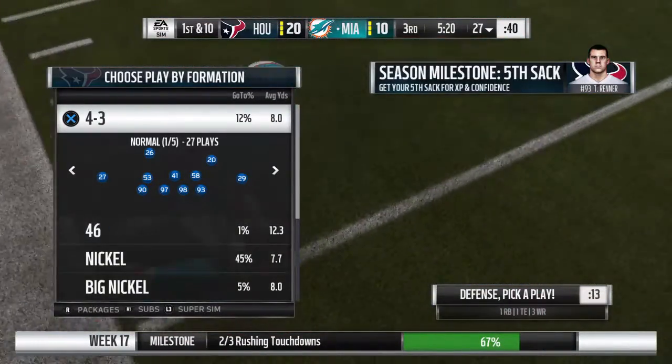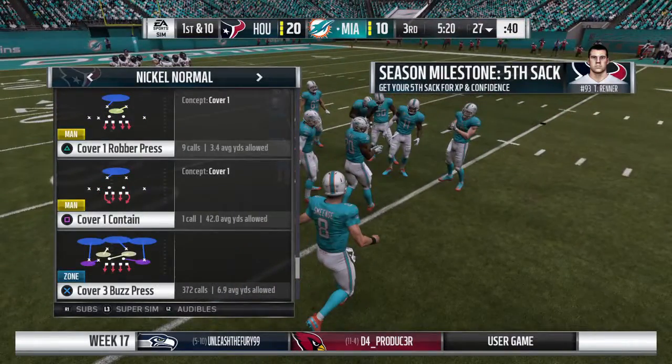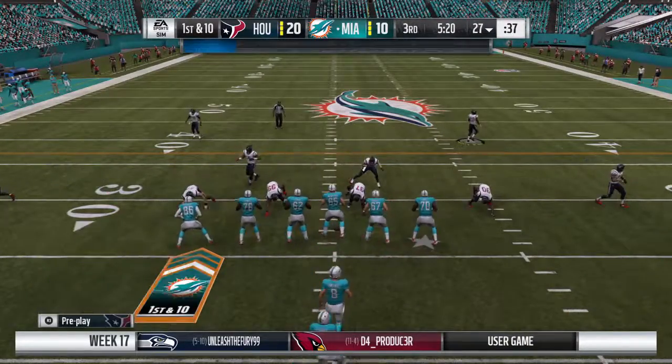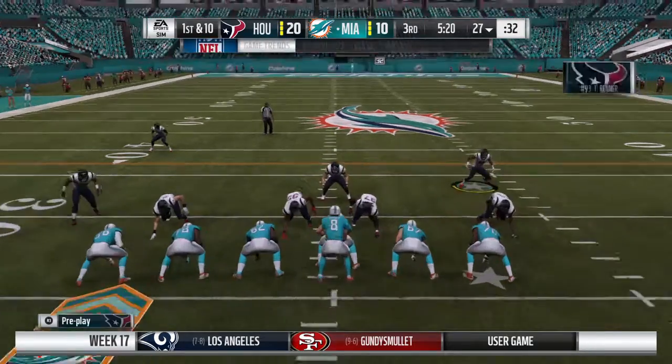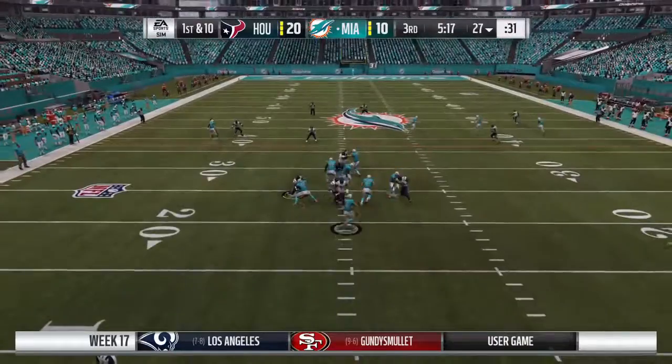And the Dolphins getting set to go here. And right now these guys, they're shuffling a little bit, maybe doubting because 3 straight drives have ended with them punting the football away. Yeah, so you start pointing fingers at each other a little bit, asking a lot of questions. What are you seeing? What are you getting? Maybe trying to narrow down your playbook a little bit and maybe get simpler.